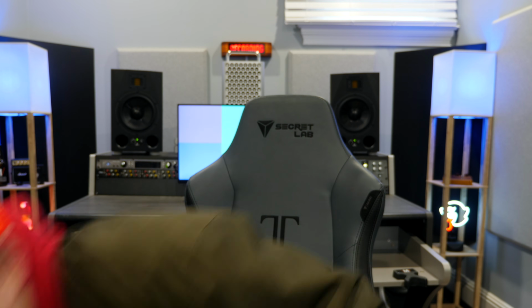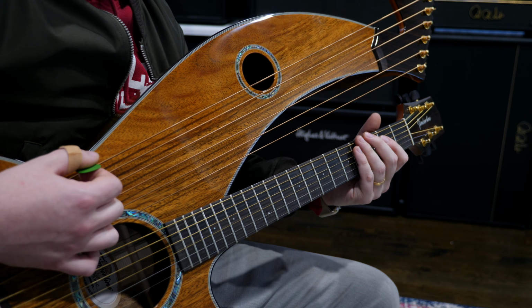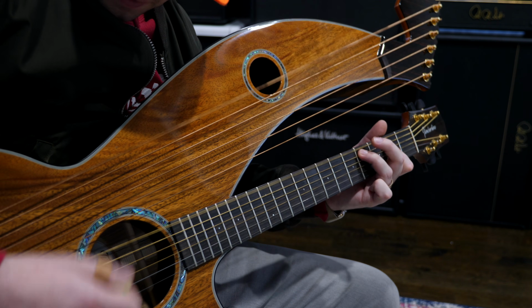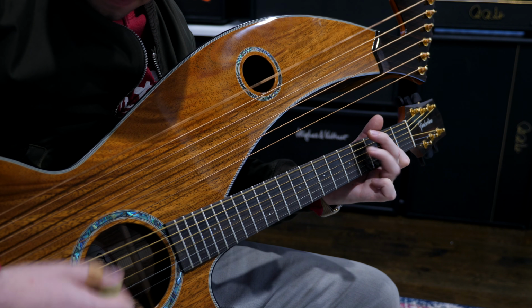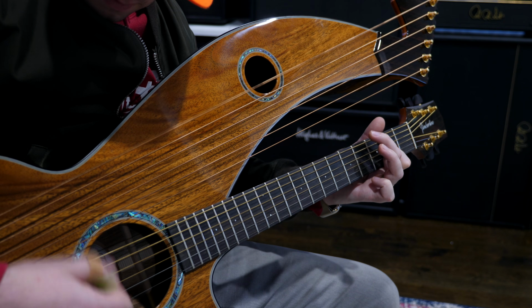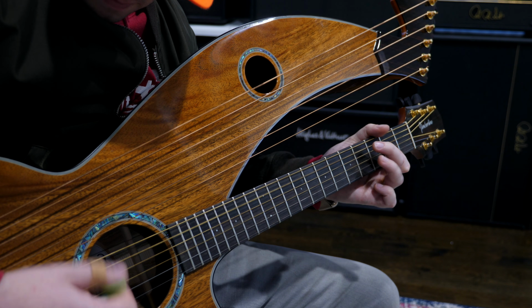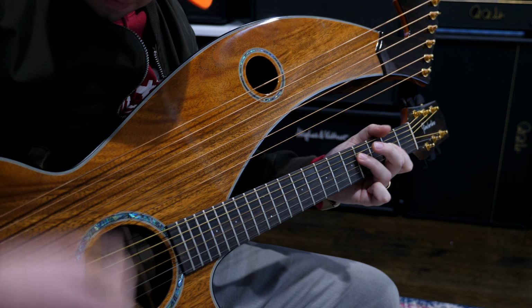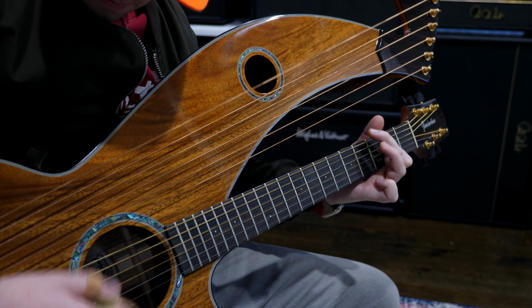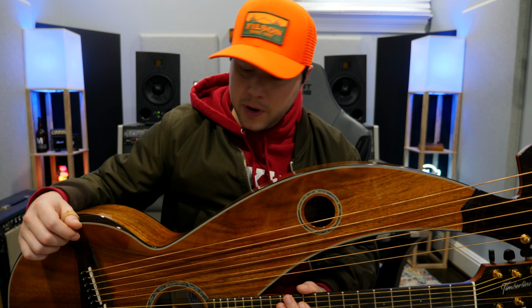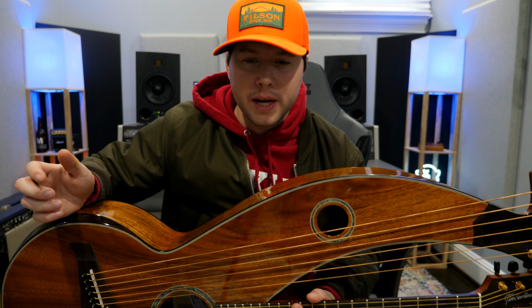Now let's get started with the first sort of blues that I think a lot of us learn. Let me grab my guitar here. Every guitar player is familiar with this sound, right? Okay, maybe you're not familiar with that sound on a harp guitar, but you do recognize it, and that's really the point of this video.